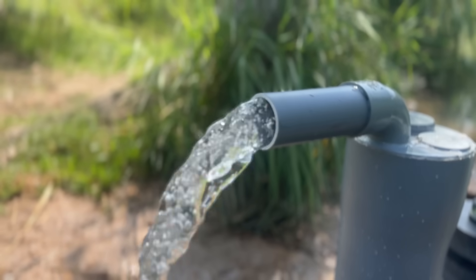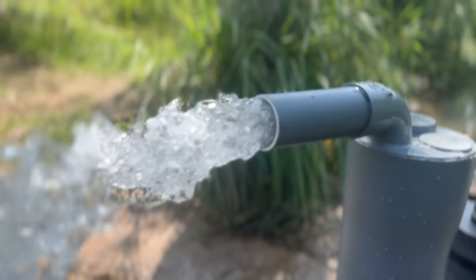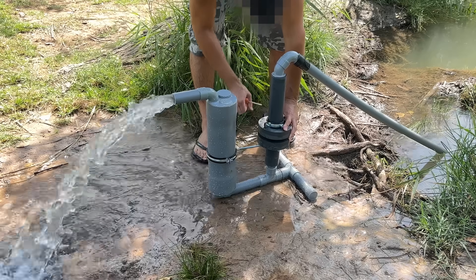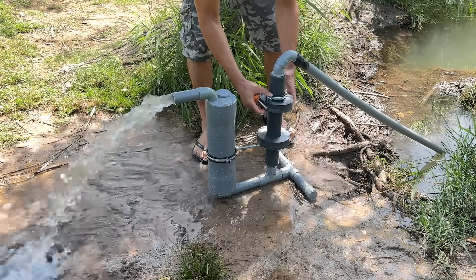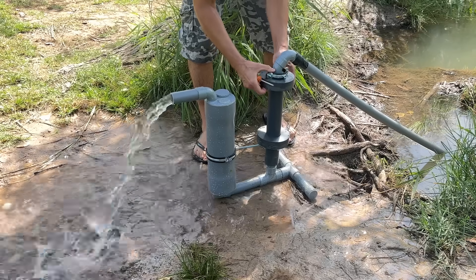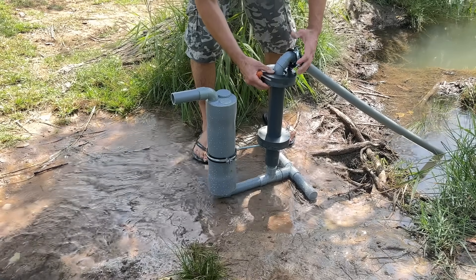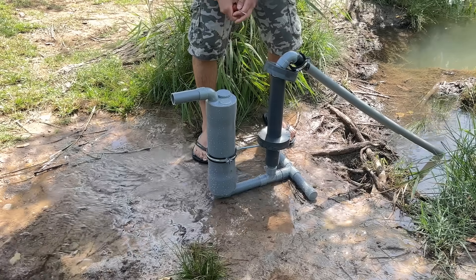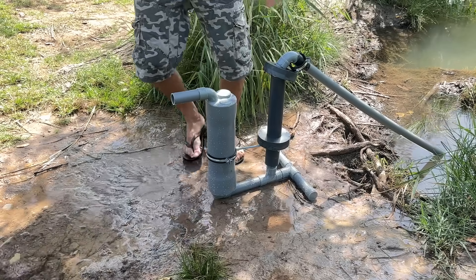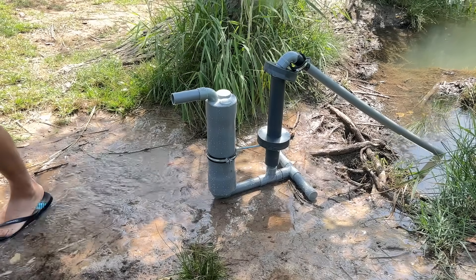This pump has several advantages over our previous prototype. It pumps a higher water flow rate thanks to hydromagnetic power. We can regulate the water flow by varying the distance between the magnets. If we raise the upper magnet too high, pumping stops. You can find the link to the video of the previous prototype in the description.